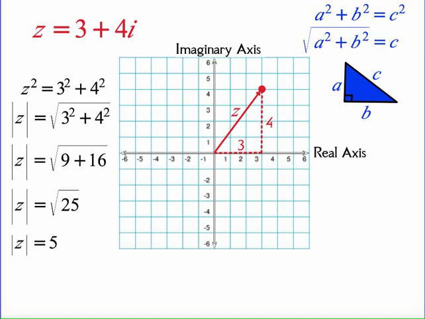So the length of Z, the distance from the origin out to the complex representation of 3 plus 4i, is 5 units. Just kind of a side note, remember the general form for a complex number was A plus BI? See the A and B? A and B? They are absolutely related.